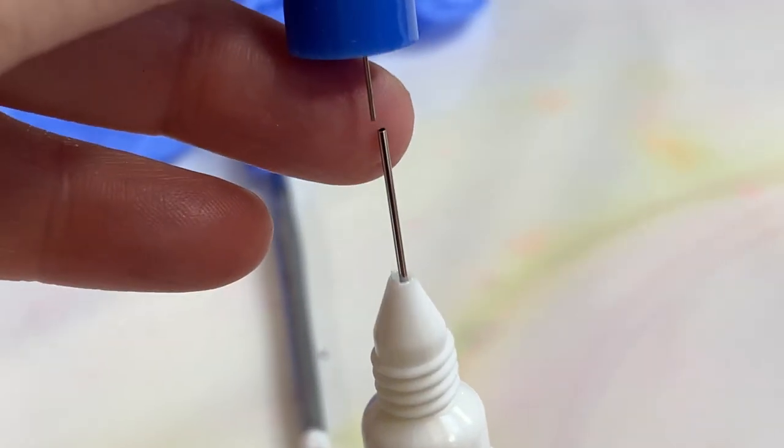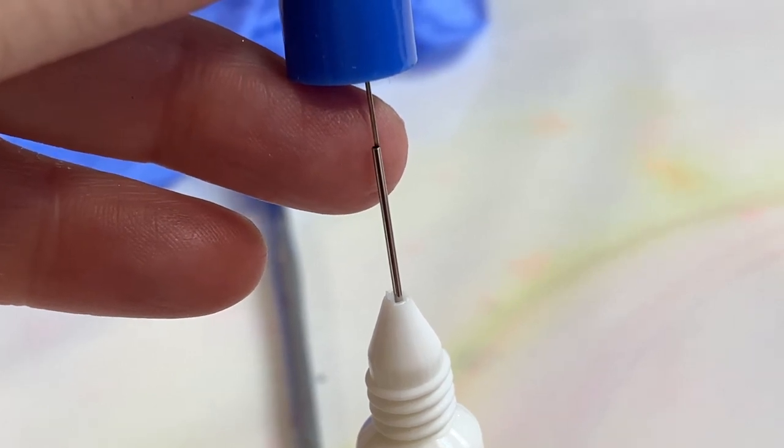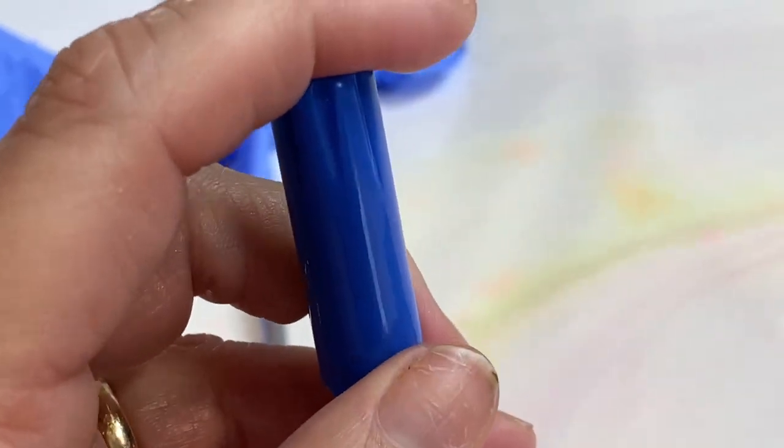So let's see if I can do this one-handed. I'm gonna give myself a chance. Aha, okay. So I'm just gonna put it on there for now.